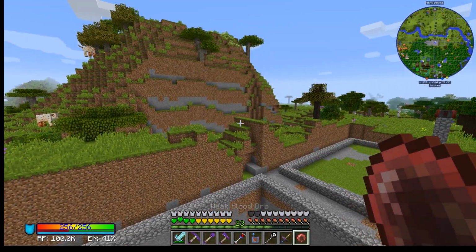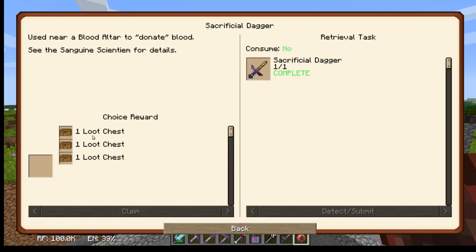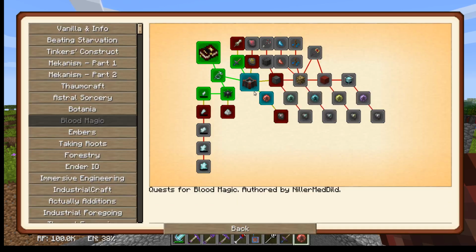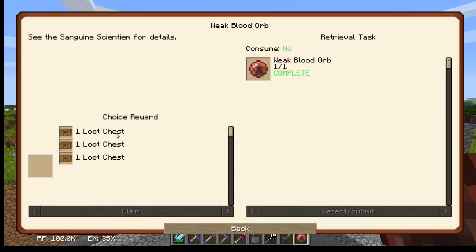Is it not? There we go. So now we have a blood orb. So let's check our thing. We've got this. We've got a blood altar. We've got the weak blood orb.